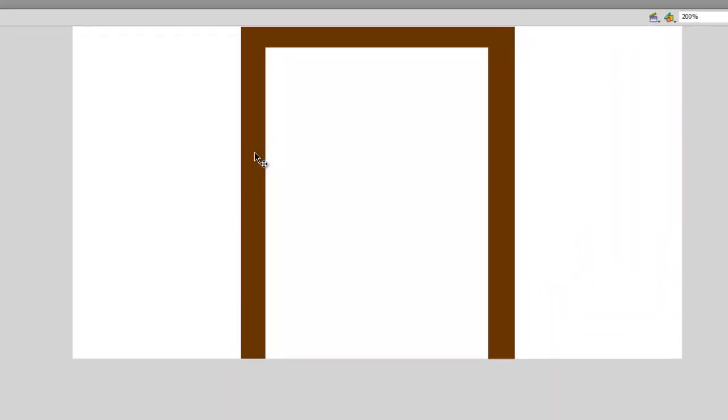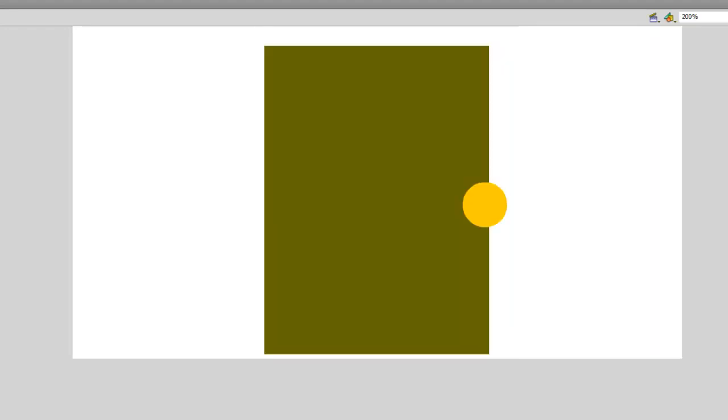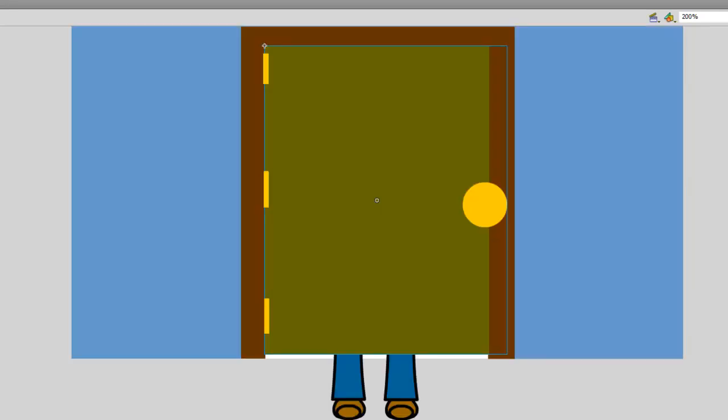Then we have the frame, which is just, of course, a door frame. We have the door, it's a very simple door. I just put a knob on it. And this is also a movie clip symbol. So make sure that you make your door a movie clip symbol. Finally, we have the hinges, which just gives off the effect that this is a door. So go through and just create that or get something similar to that. And once you've done that, we can move on to animating the door.